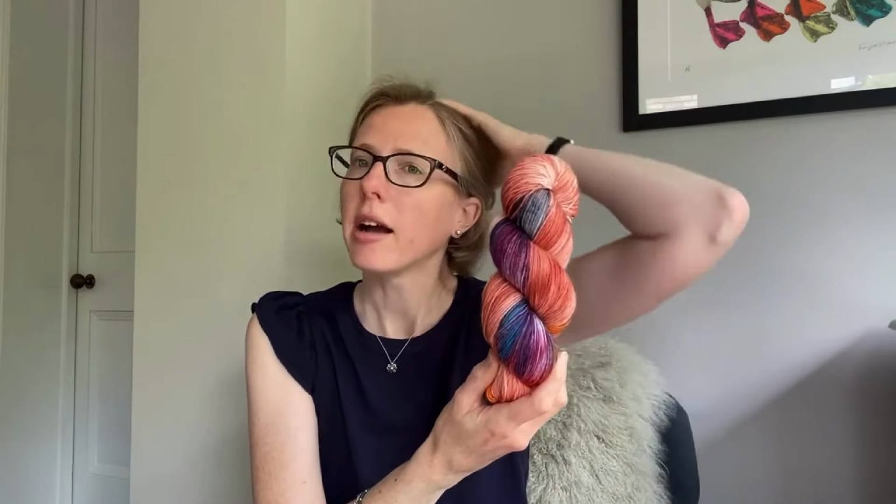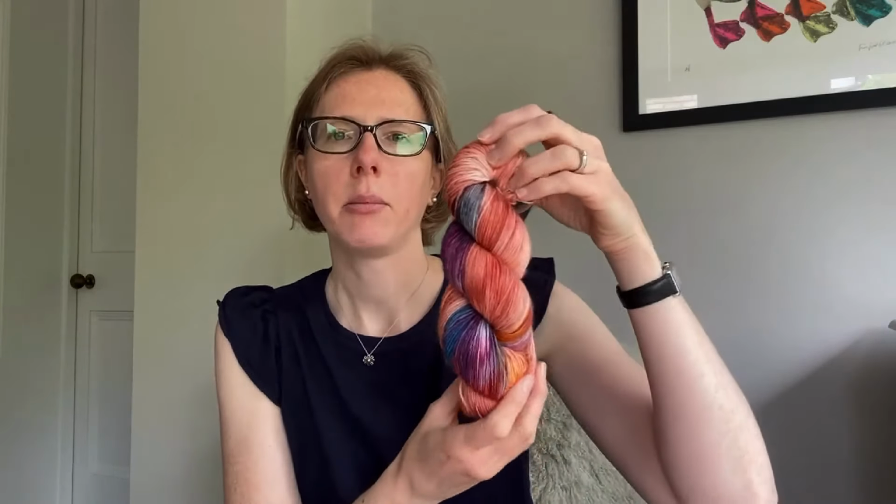So my next knitting project is going to be another pair of socks, and it's going to be using this yarn, which I did show. I think I bought this a year ago. It was quite a while ago, so I have shown it before, but even if you saw it, you've probably forgotten all about it. So this is from Hook and Quitch Yarns, and she did a whole set of yarns inspired by Friends, the TV series, and each one was inspired by a moment from the show, and so she had a photo of a screen from that moment.